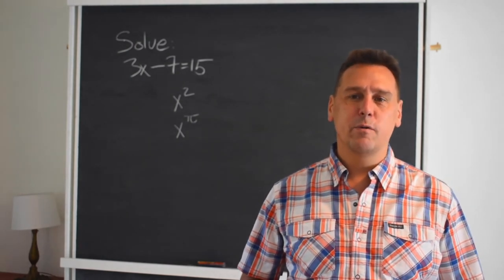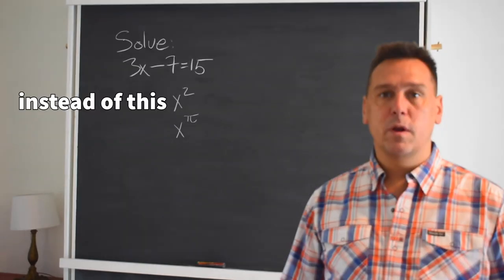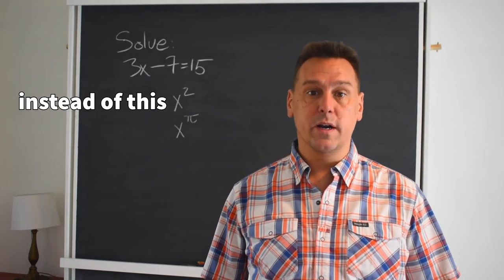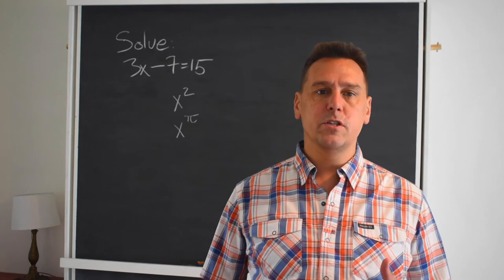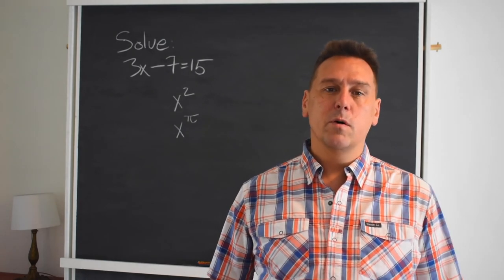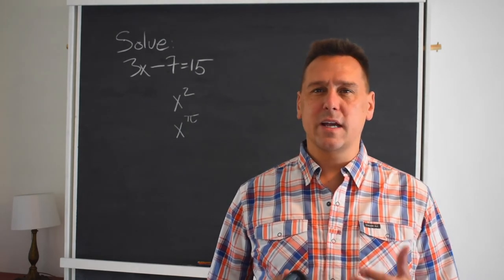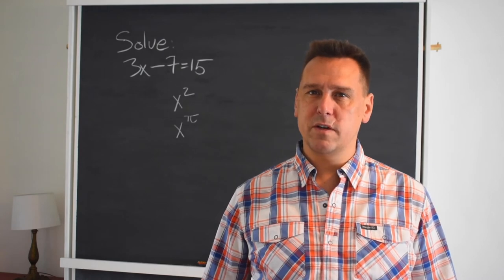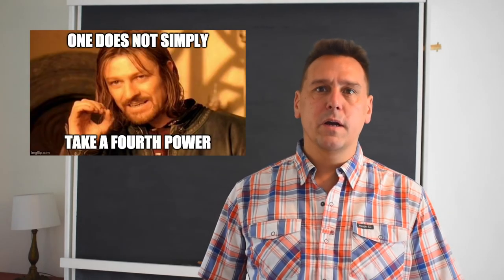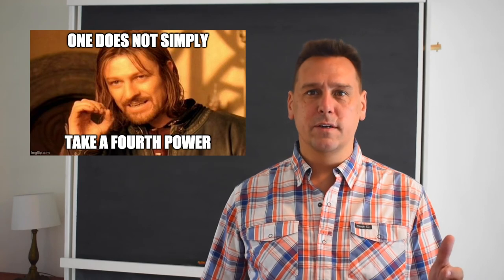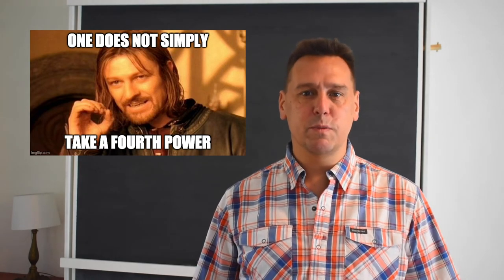In the old days, they would have just written xx. It would also be much more common to literally call the thing a square. The connection between algebra and geometry was so strong in fact, that in most contexts, something like x to the fourth even, something that seems very simple to us, was simply unthinkable because it outstripped the number of dimensions that physical space had.